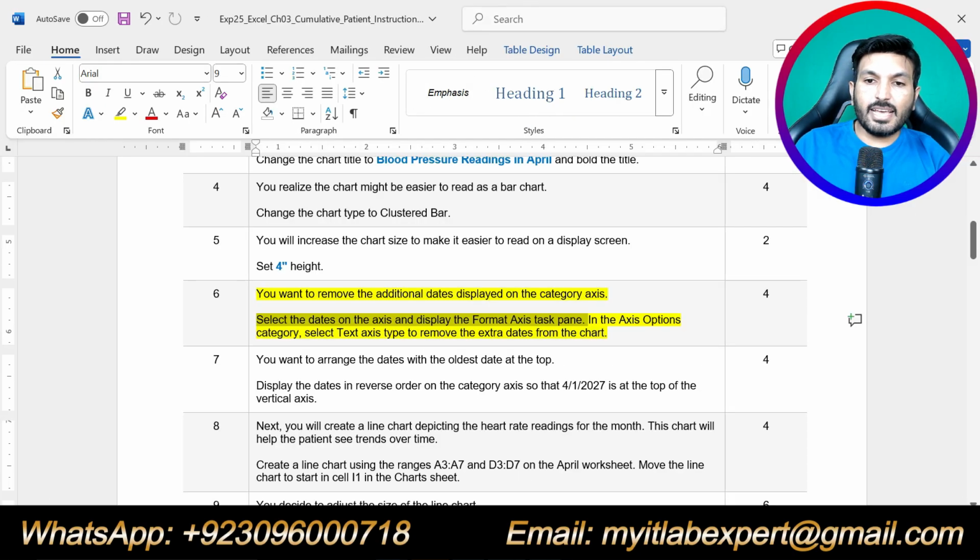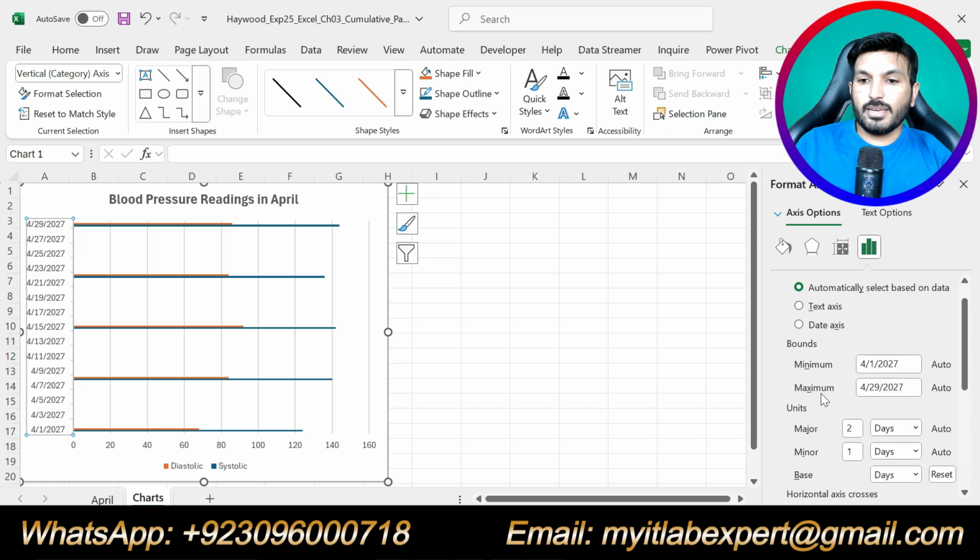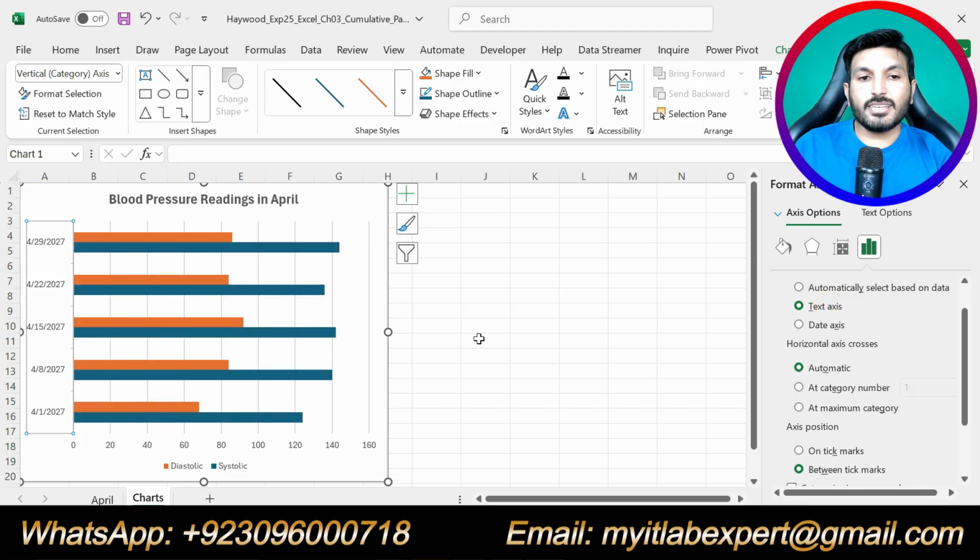Now it is saying in the Axis Options category, select Text Axis type to remove the extra dates from the chart. So we are supposed to select this option that is saying text axis. Now you can see that we have removed the extra dates from the category axis once we selected this text axis.